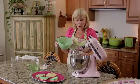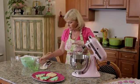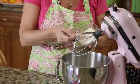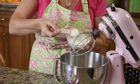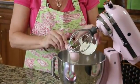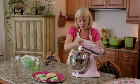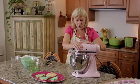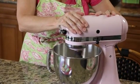Put that in the large bowl of an electric mixer that has the whisk attachment on it. And then to that add 3 tablespoons of meringue powder, and you can see how this is a creamy color as opposed to the white of the powdered sugar. I've already measured it, and I have 3 tablespoons in here. So you put that in, and I like to turn the mixer on for just a minute on very, very slow, just to combine the meringue powder and the powdered sugar.